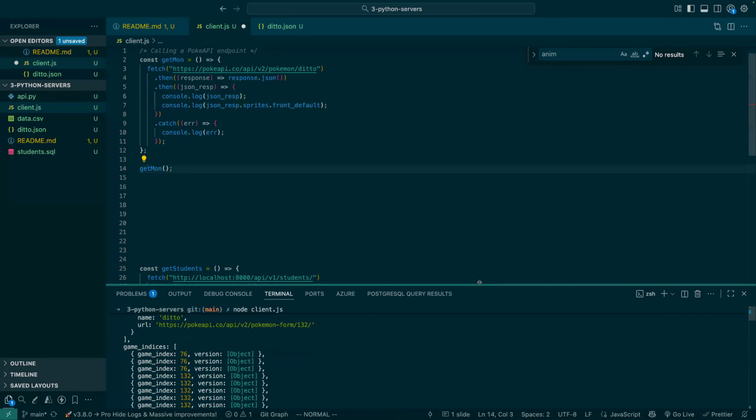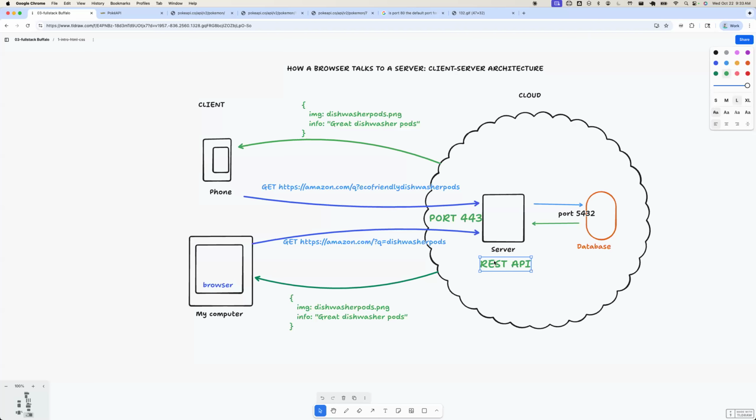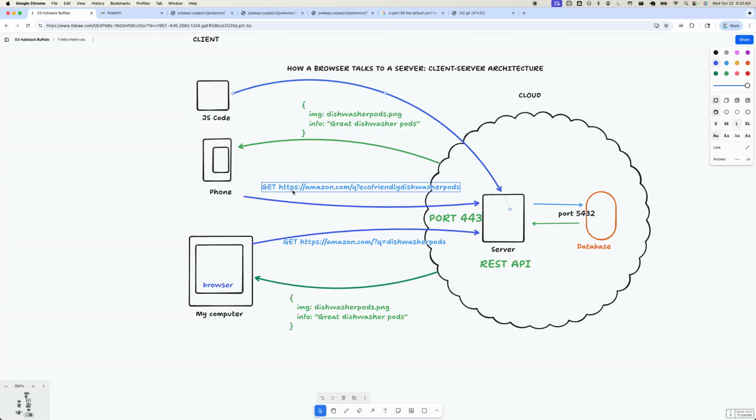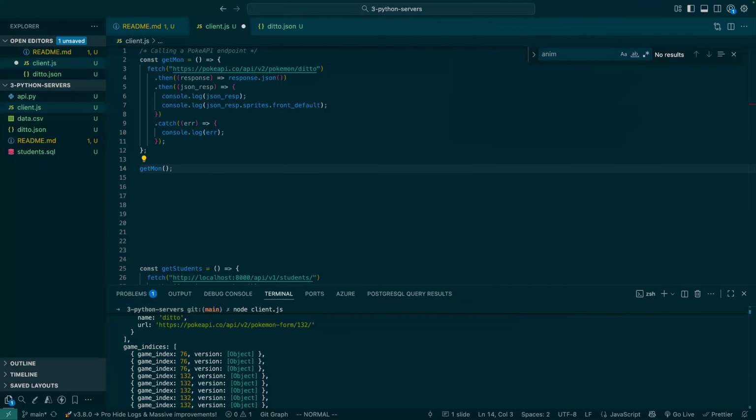That's the awesome thing about an API or a server: anything can talk to it, including JavaScript code, whether that JavaScript code is running on my command line or in the browser, depending on what I want to do. So today we're going to learn how to write our own server API in Python with Flask and then connect it to a database.